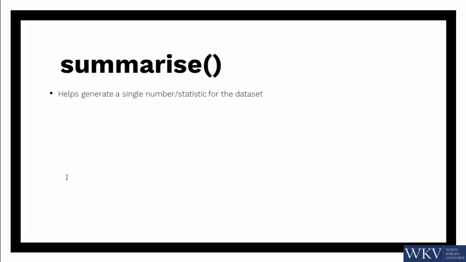This helps us generate a single statistic or number for the data set which gives us an idea. Like we were trying to find out the maximum quantity sold or the total amount generated through the sale of pens, or the total amount generated by a particular dealer or a particular sales manager. Then the summarize function helps you. And the summarize function along with the group function then helps us find out a lot of statistics from a particular data set which we can then draw inferences out of.